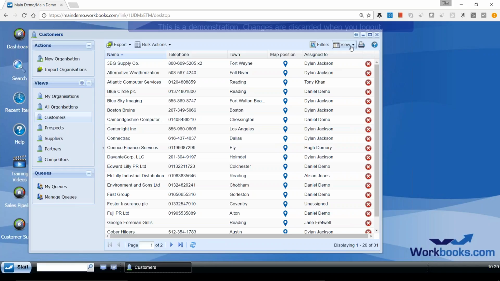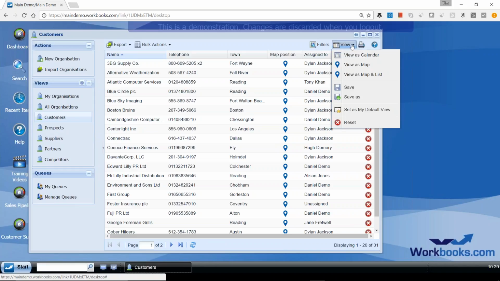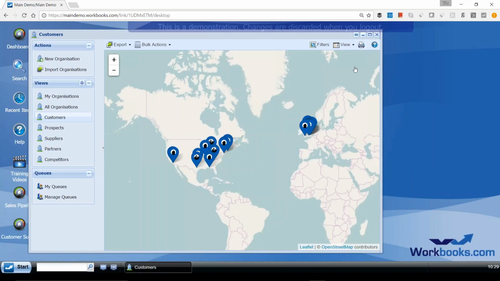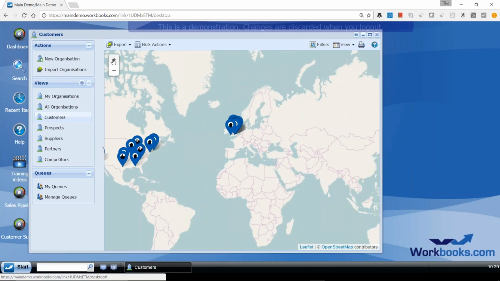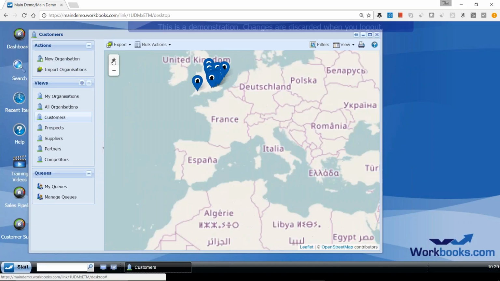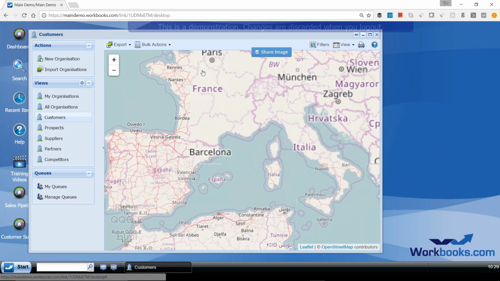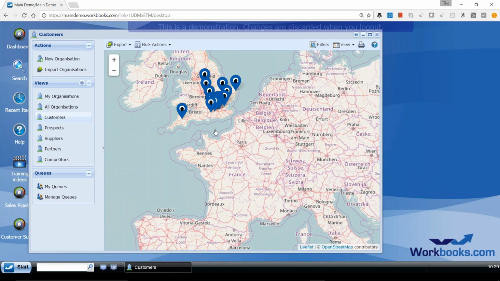Now we can display this as a map. I could click on this little top right corner, I've got this view button, and I can view that as a map or map and a list. So I view as a map. That pops up a map there. Obviously we can now drill down, zoom in, zoom out as appropriate, and see all of those clients on a map.